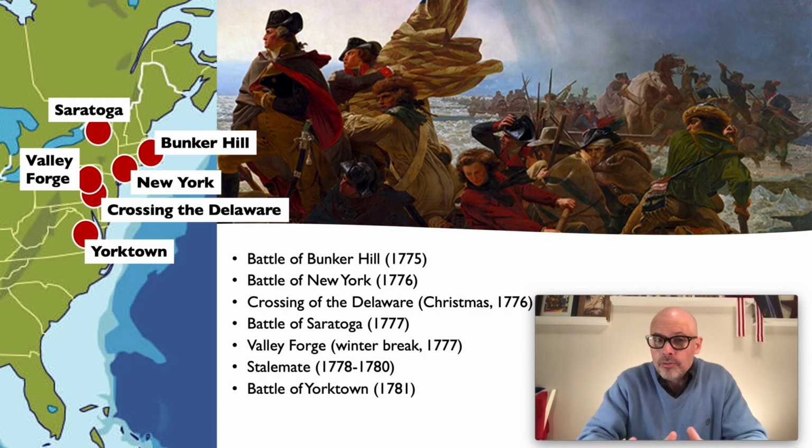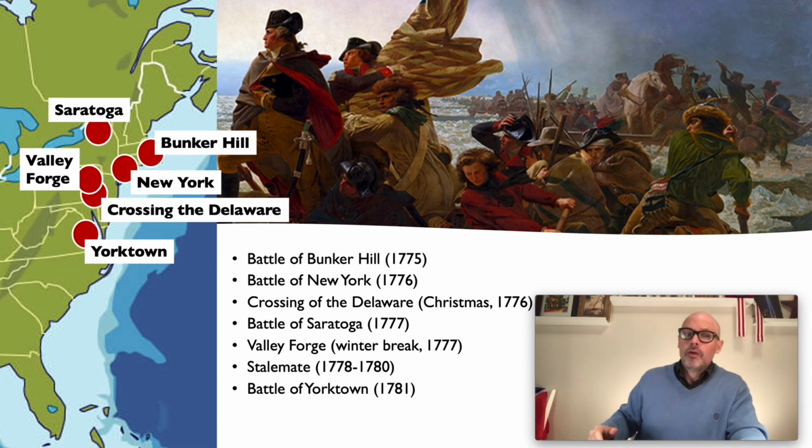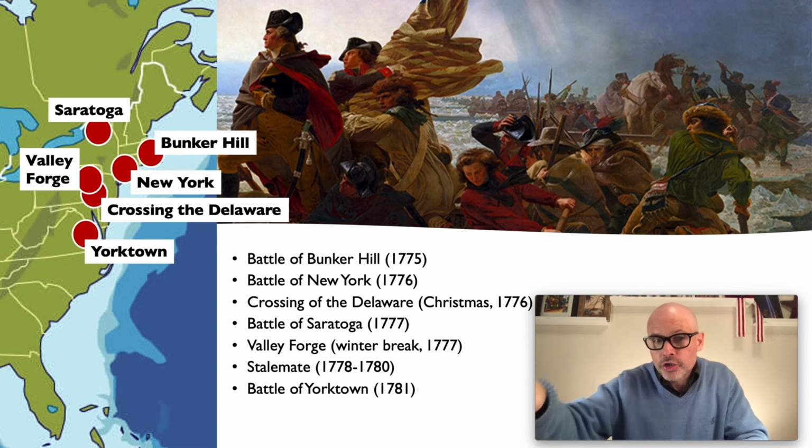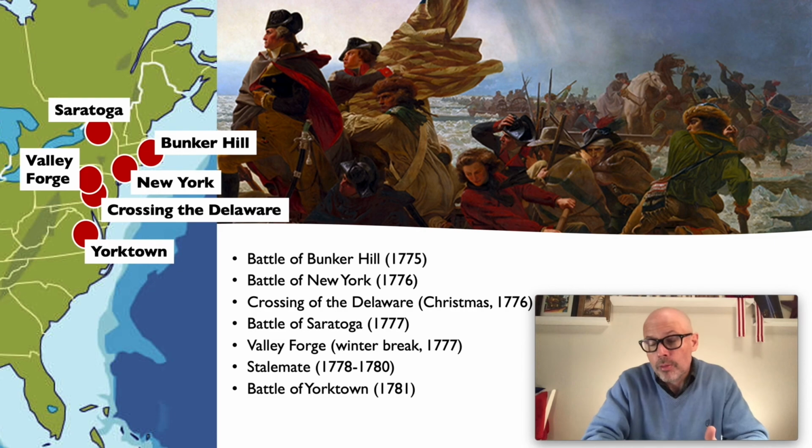But all the while, Cornwallis, he's going to sit there in the bay, wait for a ship to come from New York for the British to give them more troops and more supplies. But the problem is, before that ship can get into the Chesapeake Bay, a French fleet that was coming from the Caribbean cut them off, and there was a blockade. Basically, Cornwallis was trapped. The war was over, right? That's going to be the victory. At Yorktown, the war is over.